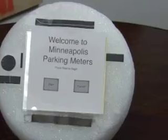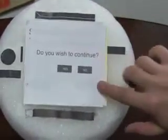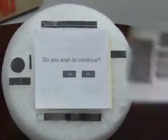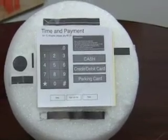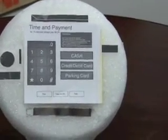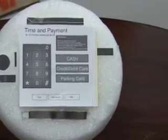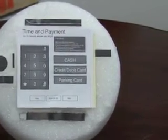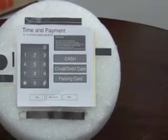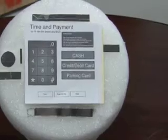You come to park — go ahead and press start. You're parked in space B. Go ahead and read the instructions in the top right corner. Type in your time into the calculator, use minutes not hours to enter your time. If you are wanting two hours, you would type in 120. After you've calculated the amount of time, choose whether it is correct or not, then choose your payment type and proceed from there. You're parked for 35 minutes.